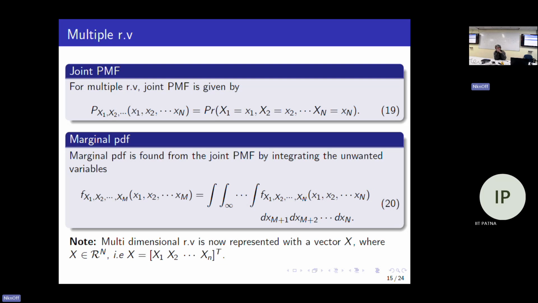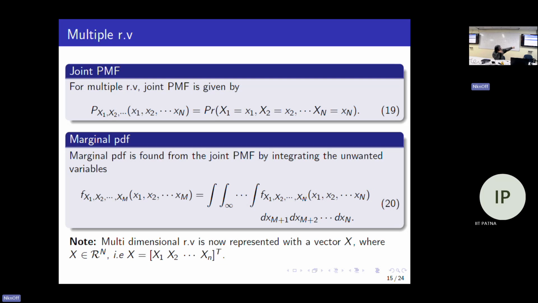This is also important. Sometimes we don't get the full PDF, we marginalize it. Marginal means we reduce the number of random variables. How? Suppose we have n random variables we are dealing with, but at some point we need x1, x2, dot dot xm, where m is less than n. Then what do we do? After m, for those many remaining random variables, we integrate. So it is called marginalization. So you see here, we are marginalizing.